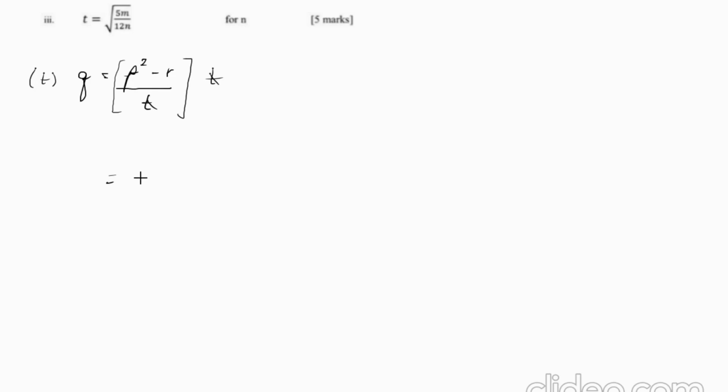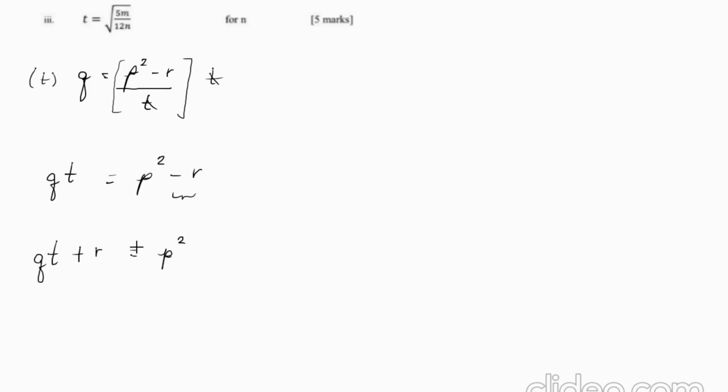And on the right side of this equation, I'm left with P squared minus R. On the left side, I'm left with Q multiplied by T, which is QT. Now I have a new problem. This R, I don't want it on the side with my P because I'm looking for P, so I'm going to transpose it. When I take it to the left-hand side, it's going to be the opposite sign, so it's going to be plus. So I'm left with QT plus R is equal to P squared.